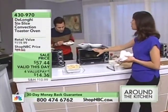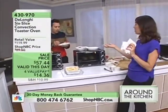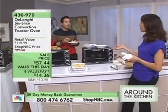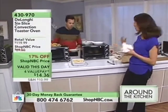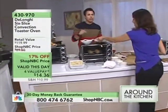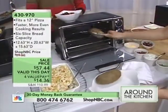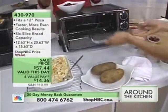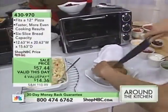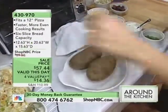You can use this if you're doing a remodel at your house and the kitchen is out of commission — put this in your laundry room and you can make dinner. A lot of people don't want to go out to eat every night. This is also great for back-to-school, because Sunday night the dorm cafeteria is completely closed. Would you rather send cash all the time to your kids, or send them the DeLonghi? They can keep this in their apartment or dorm room — just check with the dorm authority. A lot of students learn to cook in one of these.